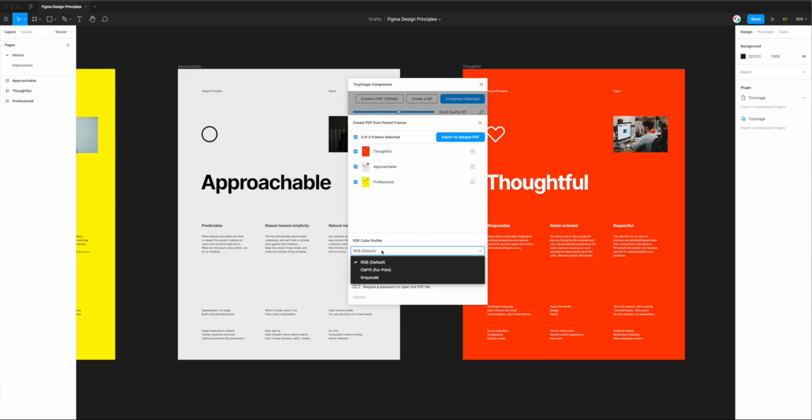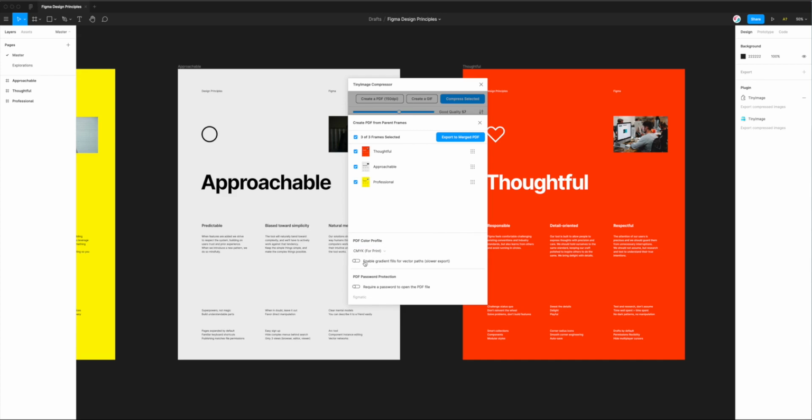So in this case I'm just going to do RGB. Actually, I'll do CMYK just so it stays on point. And the last little edge case that I'll touch on is you might have noticed there's a little toggle underneath the color profile options. So I've got the CMYK PDF, RGB PDF, and Grayscale PDF. Those are all fine.